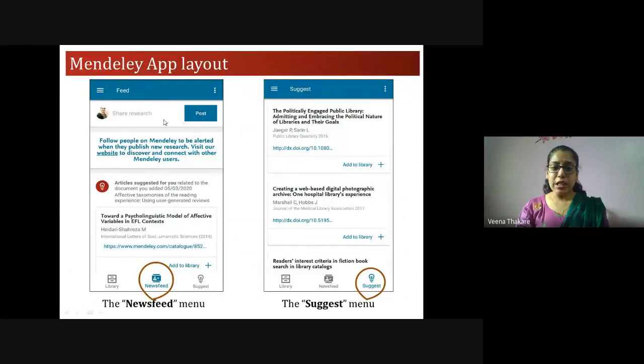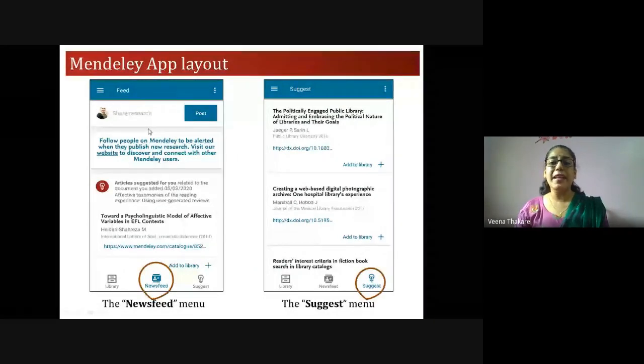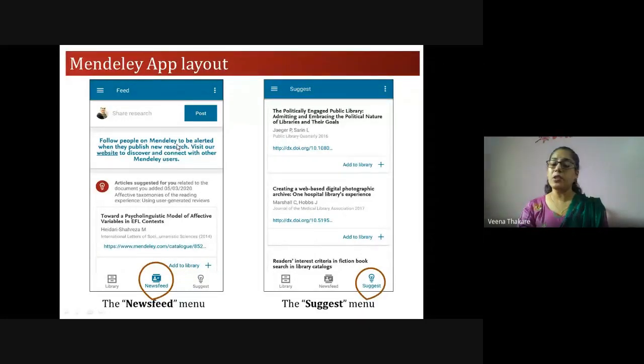Newsfeed, as I said, these newsfeed updates you will receive depending on the search that you've done. What other people are doing, follow other people. So suppose you are much impressed by somebody's work in your particular field. You can follow that researcher on Mendeley, and quickly you can receive those feeds of what that researcher has done, what updates that researcher has added, what new research that researcher has posted online. All those you can receive. You can post your own research as well. Share research as it is changing. You can post your own research there.